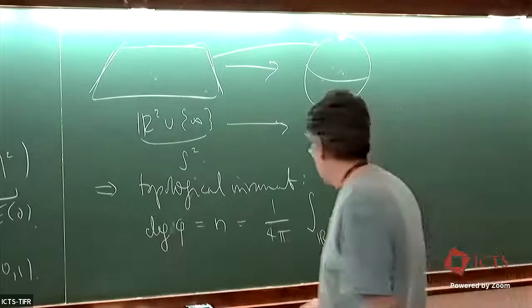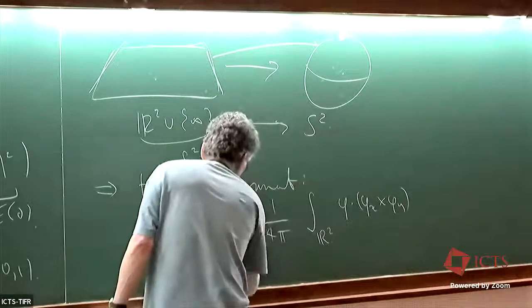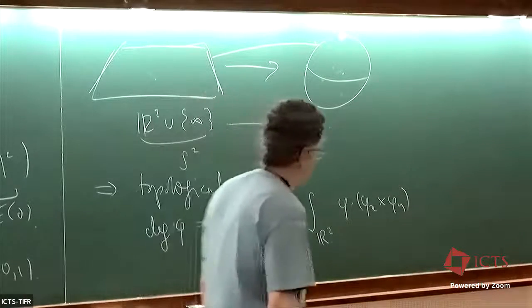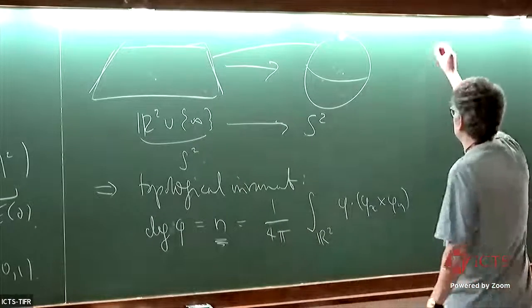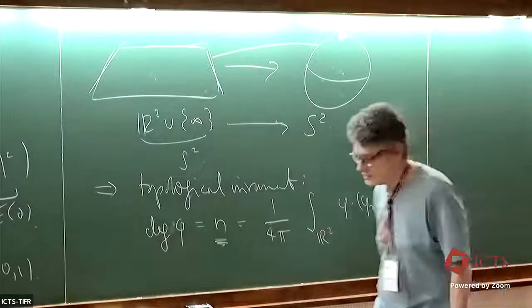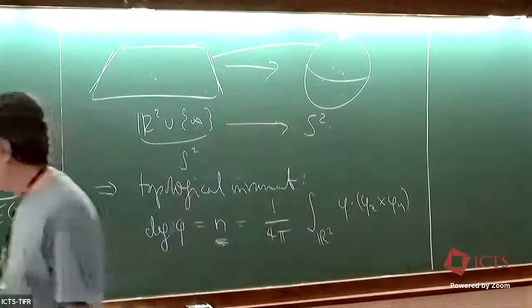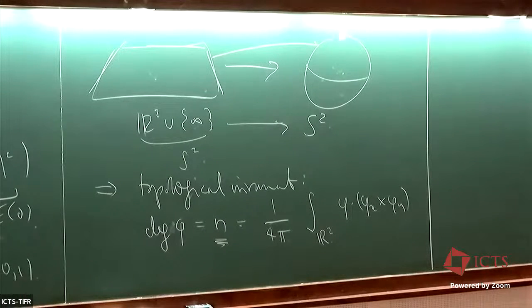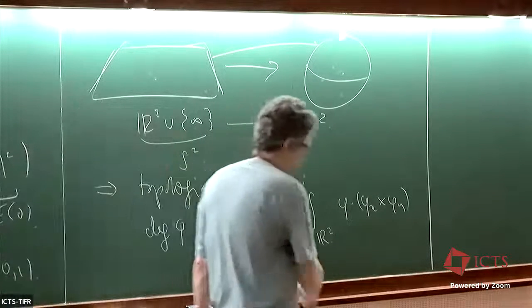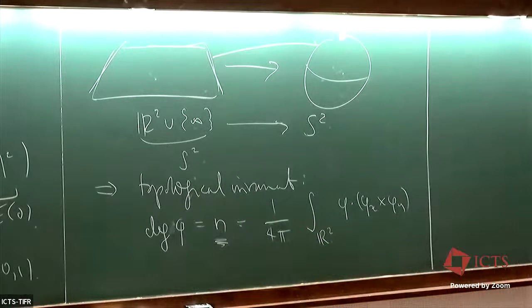All right, so this is going to be a recurring theme that we have a topological charge, an integer-valued topological charge, which in a sense is going to tell us how many solitons we have in our field configuration.